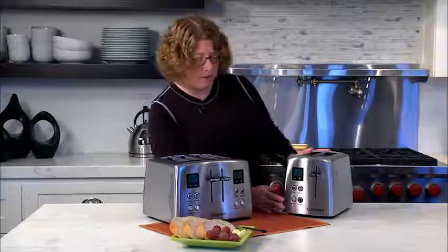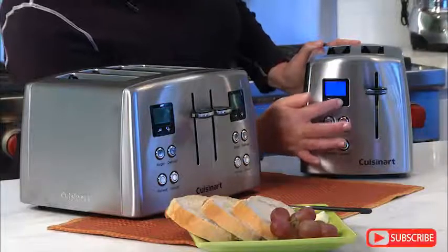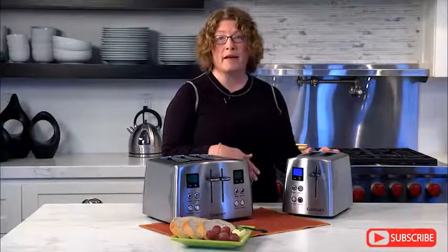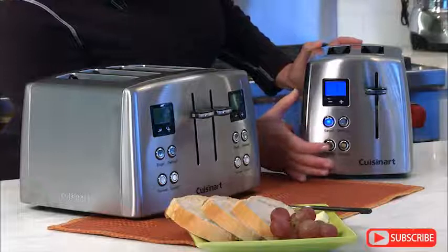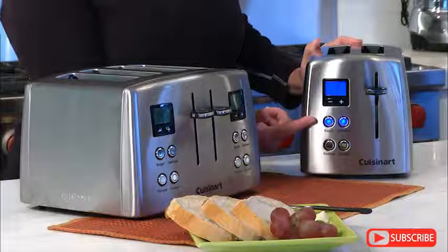So let's look at some of the features in the front. Here in this large window, it lights up in blue. You'll notice it has a display with the number for the doneness of the shade that you want. The lower number, 1, is the lightest, and it goes all the way up to 7, which is the darkest. You'll also notice there's a bagel function and a defrost function. And when you press the buttons that you're using, they will light up blue.